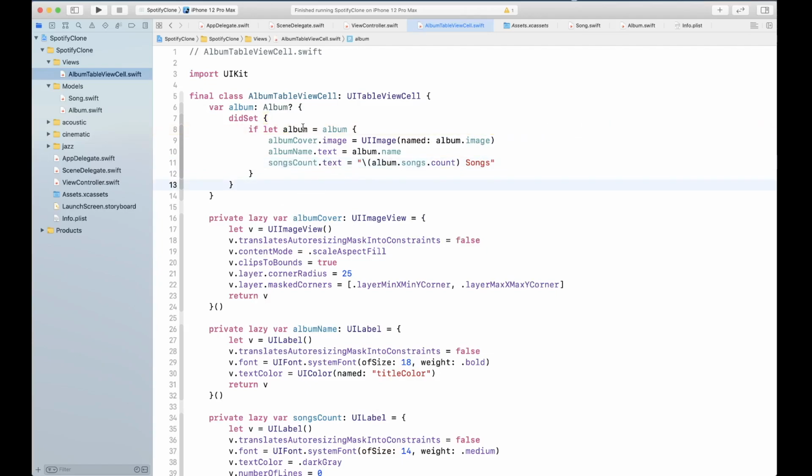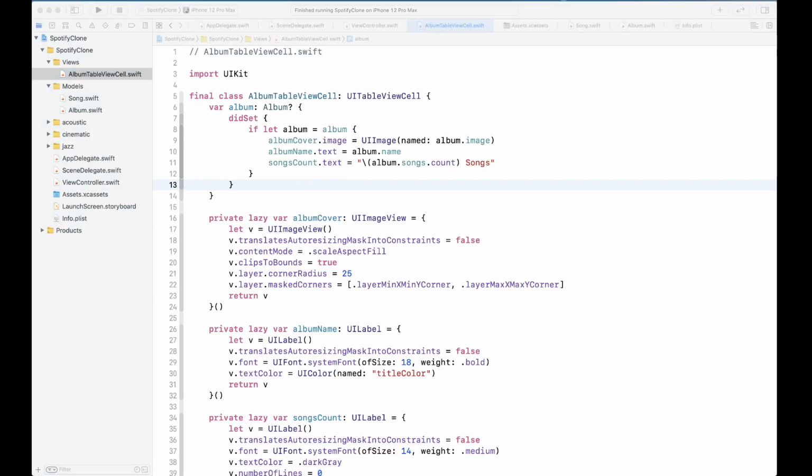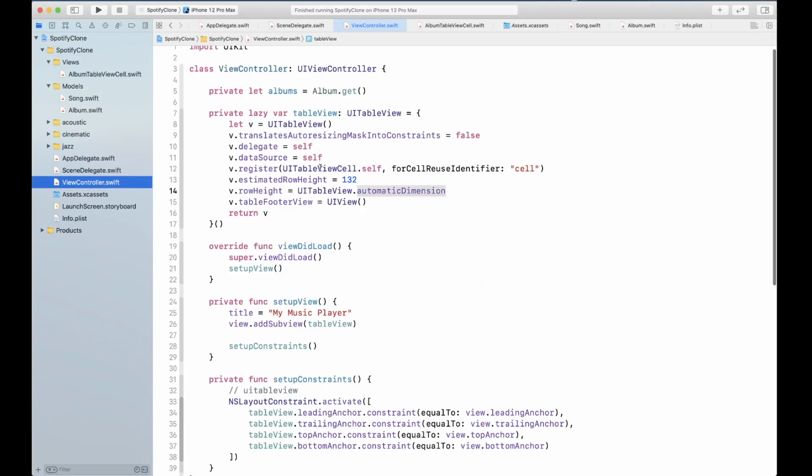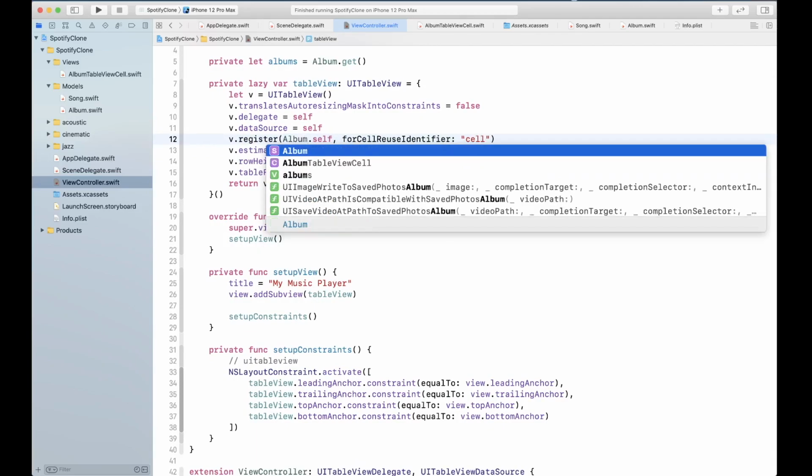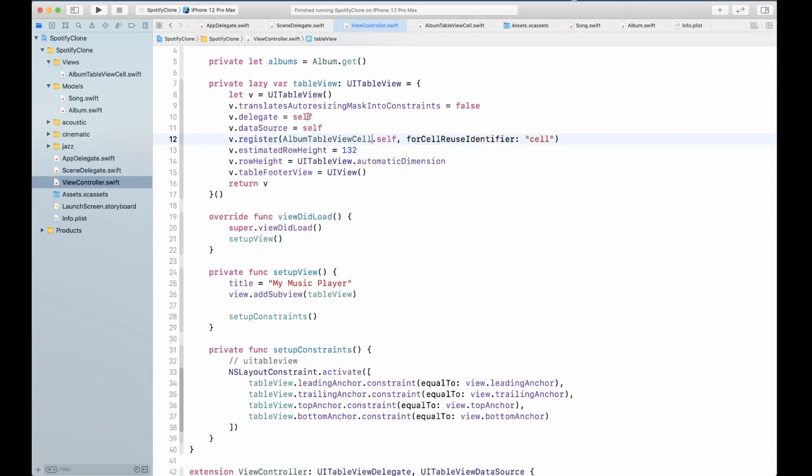Okay, now once we have the cell created, we're gonna go back to our view controller, and let's use this instead of using UITableViewCell. So let's go ahead and replace this with AlbumTableViewCell dot self.